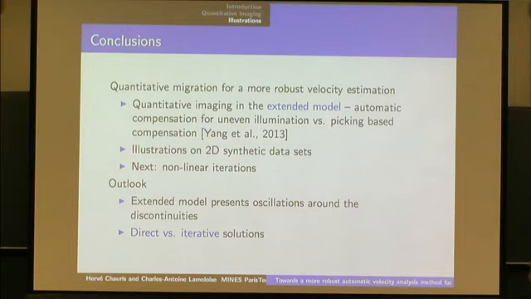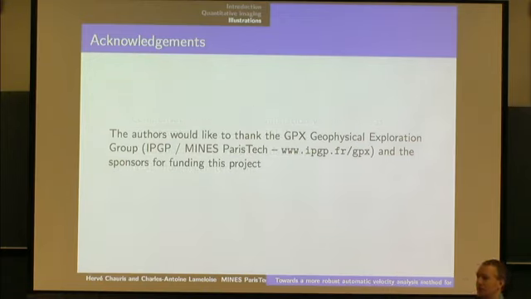But I think this is an automatic way to compensate for illumination. People have proposed other ways to compensate for illumination, where you really have to introduce some picking or some a priori information, and basically it has the same kind of effect. Here the solution is a more automatic way. For migration, which is inexpensive, we had the possibility to apply just one iteration by simplifying the Hessian, but it's only done with a high frequency approximation. So we work on iterative solvers to have a fast and efficient migration for later, more robust velocity estimation. Okay, so that concludes my talk, and thank you.